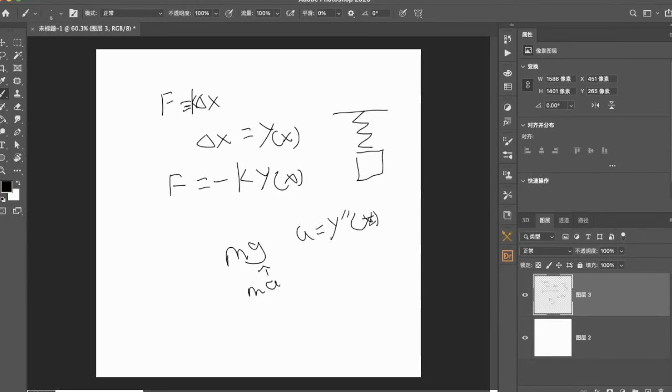Say this system keeps moving, but there are still only these two forces playing the show. Then acceleration will actually be y double prime of t. Instead of g, I would use y double prime here because the acceleration is also constantly changing. It will be the force going down minus the force going up, if we consider going down as the positive direction. And since we know y of t is the displacement and y double prime of t is acceleration, using algebra, we can set up this equation.